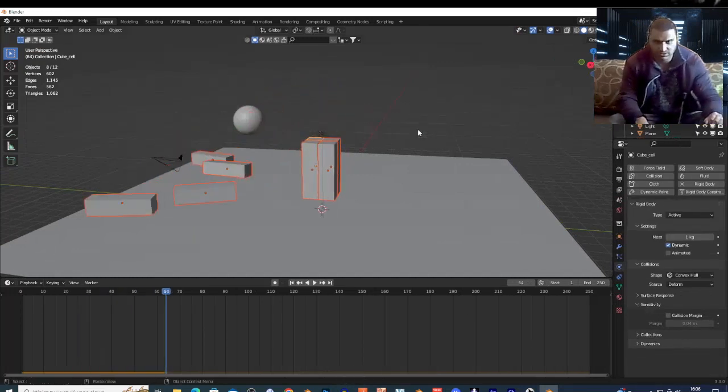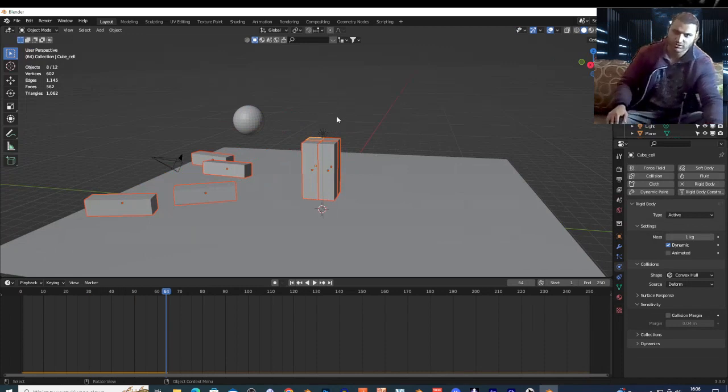As you can see. And like I said, I can add more cuts to this. I can add different textures. Yes, I can add window textures, whatever textures I want. This is just how this tool works, this cell fracture. It's very simple. You're just mixing this stuff with rigid body.